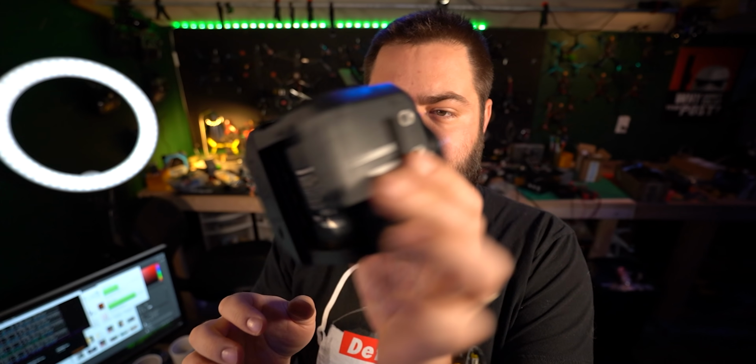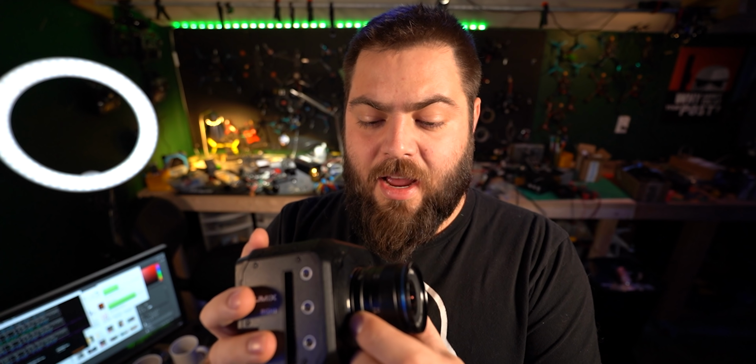This is the Panasonic BGH1, and it's an amazing little box camera. This thing only weighs 680 grams, and as a result, it's an absurdly light camera that's able to shoot at 10-bit 422, which is a really fancy way of saying you can get a lot of information out of the picture of this camera. Combining that super lightweight design with a cine lifter means that you can have a high-performing cine lifting platform with a camera that doesn't compromise on pretty much anything.